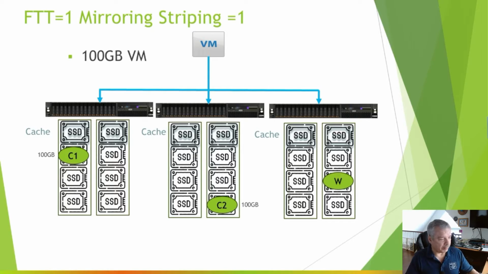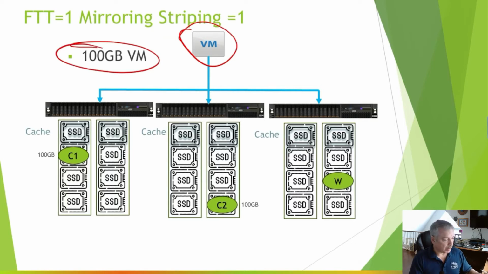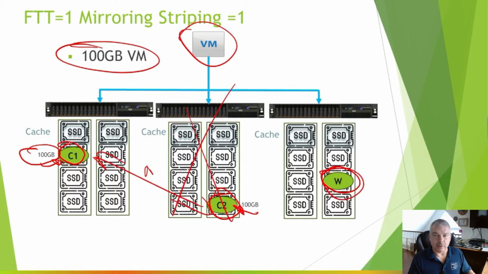Again, just a quick review. You've got your VM, it's an object. So your virtual disk, let's say it's an object, 100 gig in size. We're going to take that object and break it down into components. There's component 1, component 2, then we have a witness component as well. You'll notice component 1 is 100 gig in size, and so is this one, because these are mirrors. And the witness is there as a tiebreaker in case one fails. It provides quorum for us, okay?